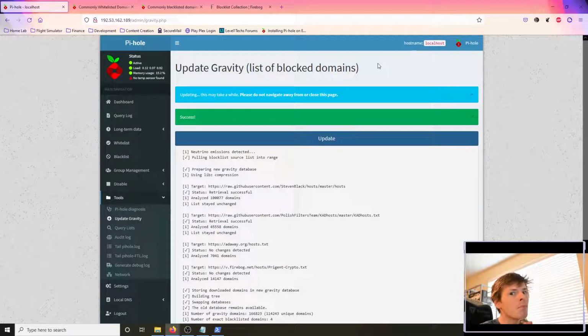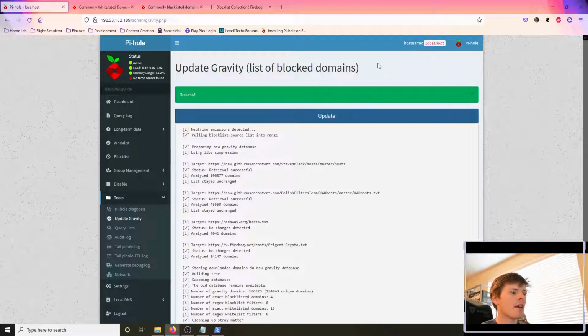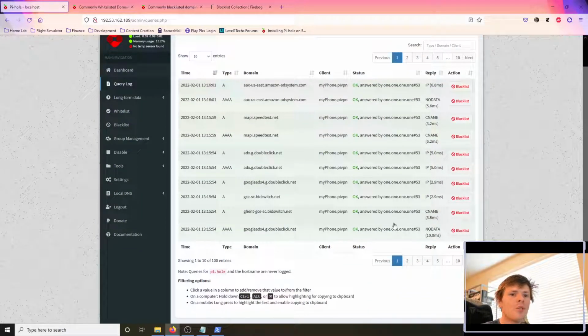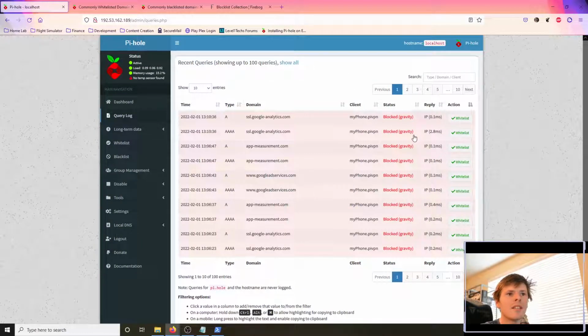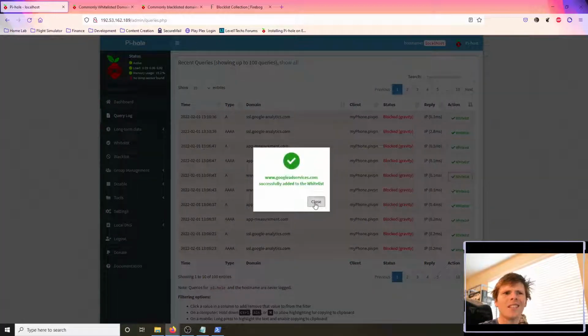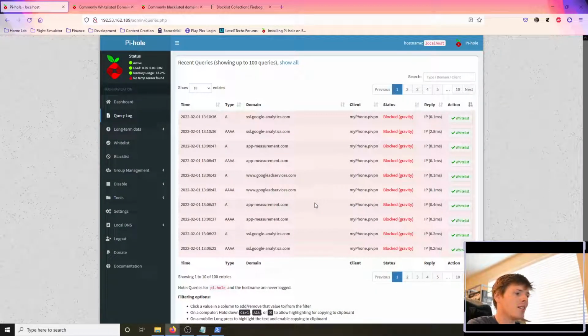Now, you might break something doing this. And when I say break something, you might cause a device on your network to not be able to load a network resource. If you do, it's okay. Just figure out what you blacklisted and whitelist it instead. Or just remove it from the blacklist, so it's neither whitelisted nor blacklisted. If it's whitelisted, though, it will always be allowed. It won't be filtered. But blacklisting will be blocked, always. But there's the gray area where it's unassigned. It'll probably be allowed unless you blacklist it. So you have to tweak and tune Pi-hole to meet your needs. But hey, I hope this helped.